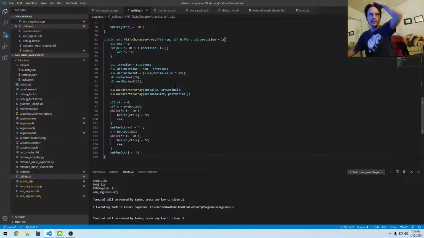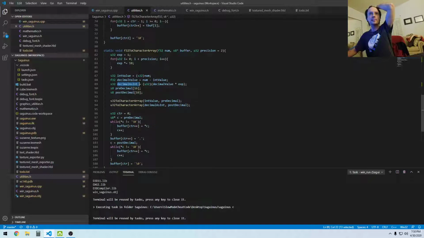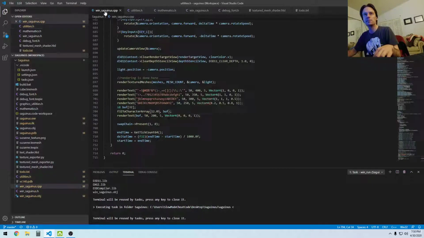So I think the problem with that is my decimal as int. Yeah, so I don't really think I need to do this exponent thing and then multiply this by the exponent, because that's going to just get rid of any zeros immediately following the decimal point.